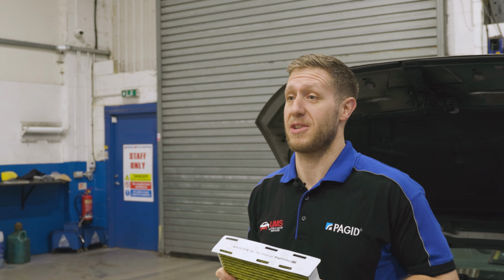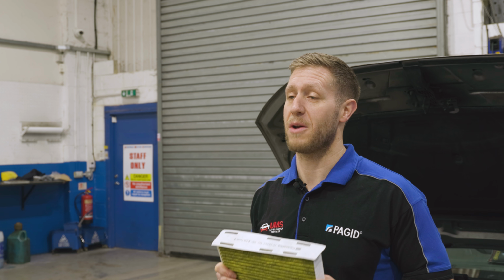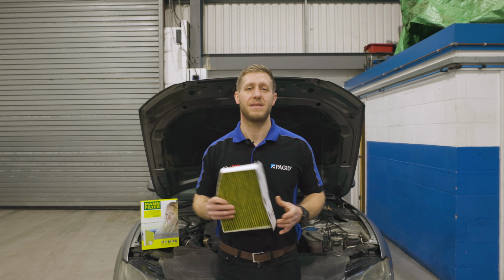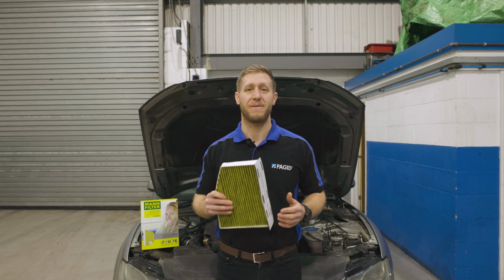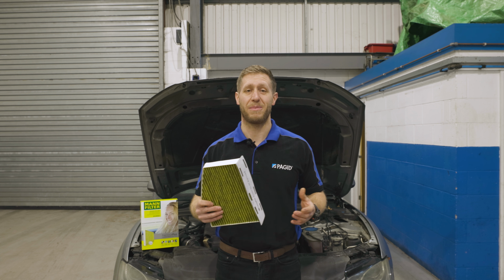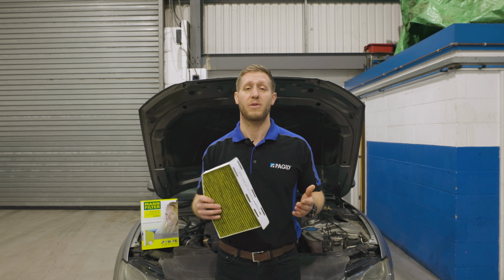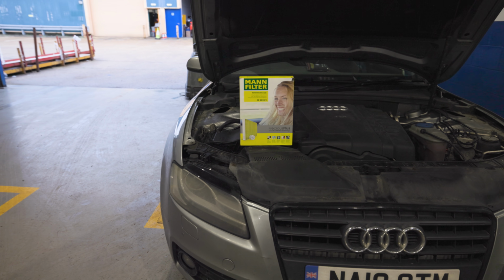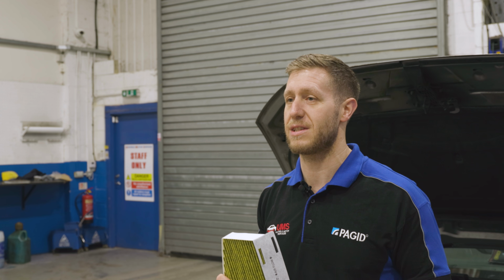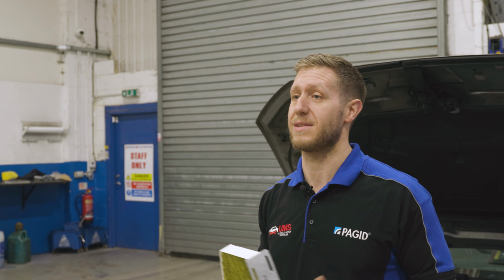And especially if you or someone has an allergy or something like that and is affected by the outside environment. So let's take a look at why the air pollution can be really bad inside your vehicle. Did you know that your cabin air is 5 times more polluted than the air outside you? I bet you never thought about that. So that's why it's really important to have a high quality, high performing filter fitted in your vehicle and changed frequently. But they also help the actual HVAC system, because if these become blocked, it puts the blower motors and all the aircon system under extra strain, so that can actually shorten the lifespan of all the equipment in the HVAC system.